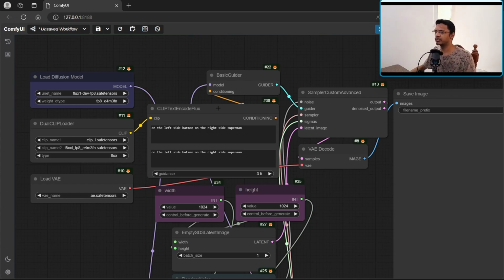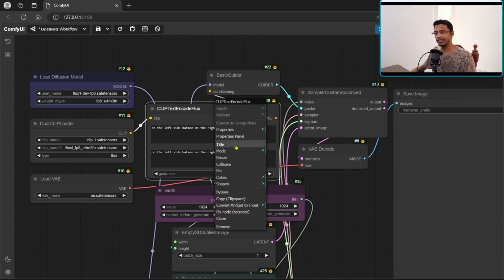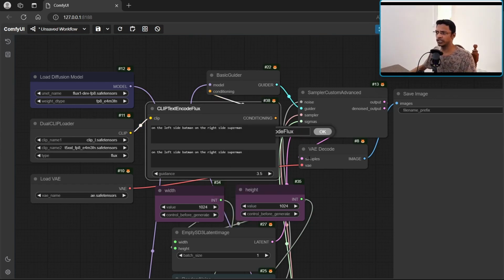Previously, we had to right click and then select title in order to change it. And as you can see, sometimes it's very difficult to actually see that field. But now you can put your cursor on top of the title and then double click on it and change the title like this.